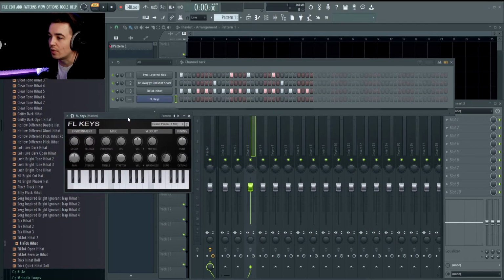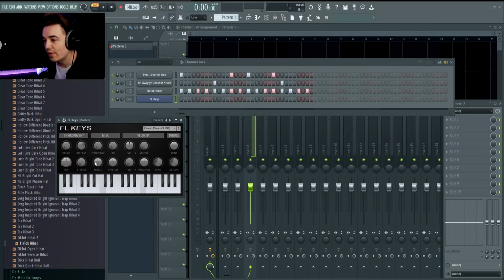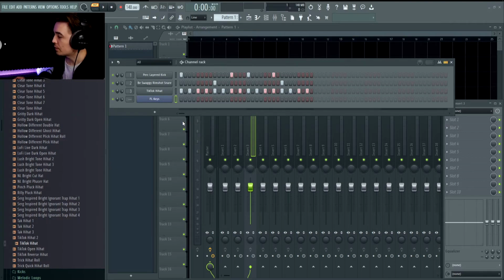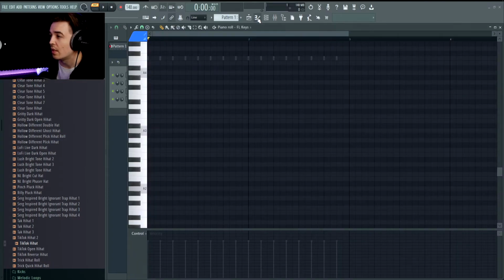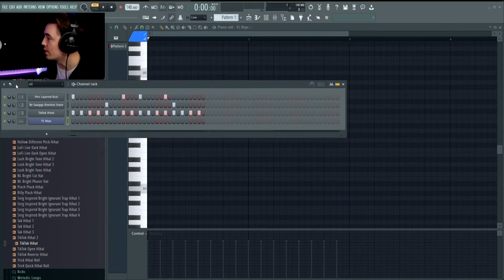Now you see there opened up a plugin window for this plugin, and don't touch any of those knobs because they change how the instruments sound. So just leave it like that. And now if you get a MIDI keyboard, which I got right here, you can play it, or you just press on this button right here at the top, or the button F7 on your keyboard, and it opens up the piano roll. And now you see, I will drag this one right here.